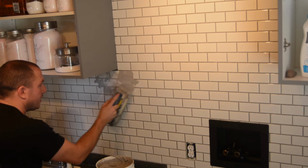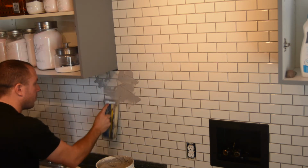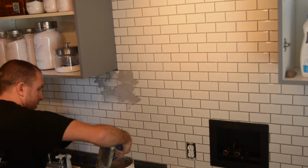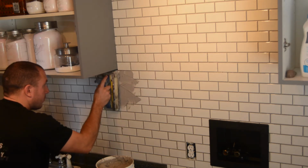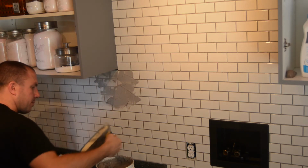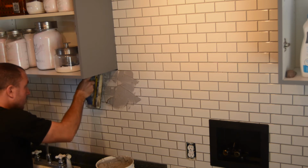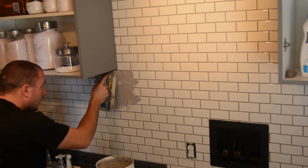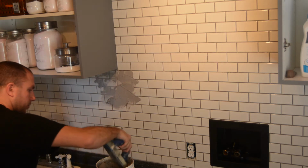We're going to stop right here because I'm probably going to go up there the next time, the next wave of grout. So I'm going to fill in above this tile too, because I'm going to finish it with a nice piece of quarter round that's painted the same color as the cabinets, and so it just finishes it off. Get all that in there. Okay.